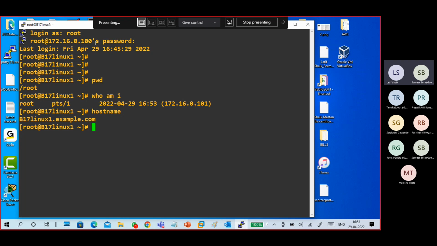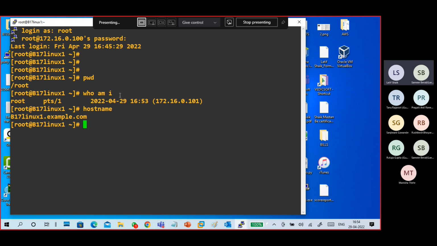So you can work with your PuTTY. If in case my virtual machine is physically disconnected, I can still interact with my virtual machine using another network, another connection. That is the remote access part. Guys, understand how to do it?